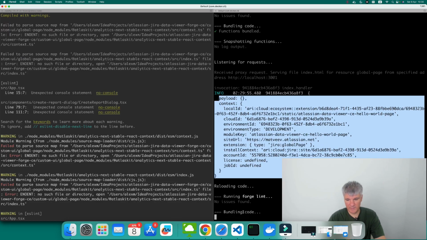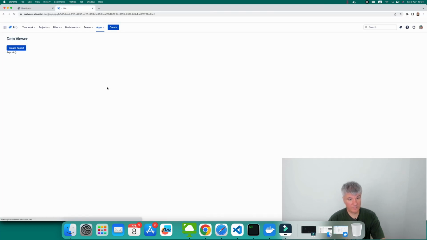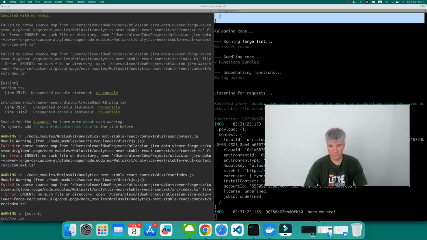You see now it's bundling the code again. Let's wait until it's bundled and then already deployed. Okay, it's done. And now, for example, if we refresh the page, we will see our changes. Over here, you see? Over here we are. Yeah, that's it. Very fast, very simple. And that's the way you should develop your applications.